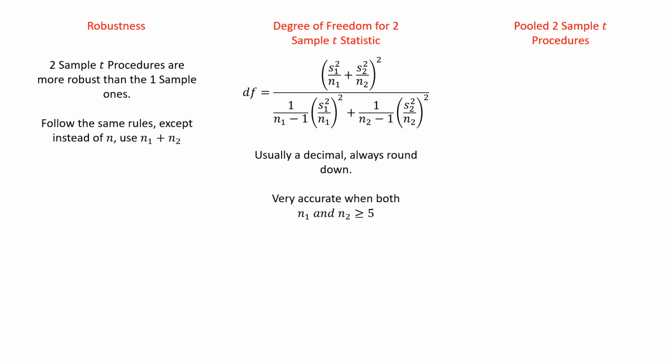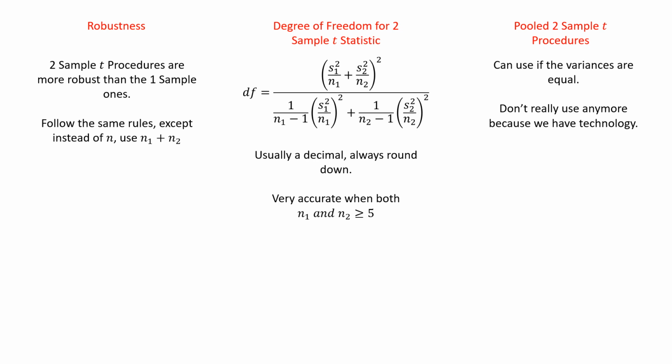And then pooled two sample t procedures. This is something that was used in the past if the variances were equal. Now, how often are the variances equal or close enough to it to actually use this? Not hugely. It simplified the formulas a little bit, but we don't use it much anymore because we have the technology, we have calculators. A simplified formula that made things a little bit easier but lost some accuracy isn't as important now as it used to be back in the day.